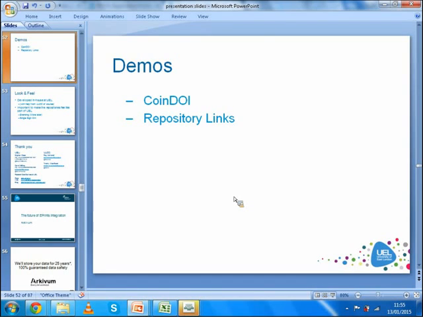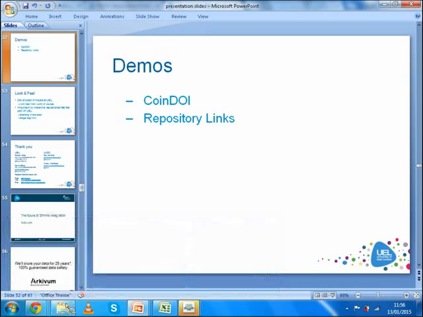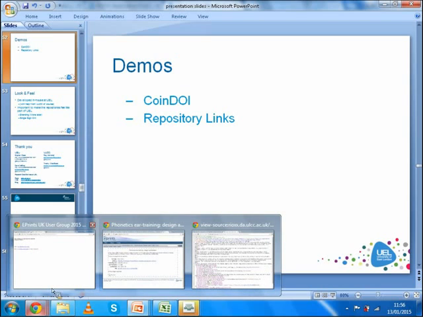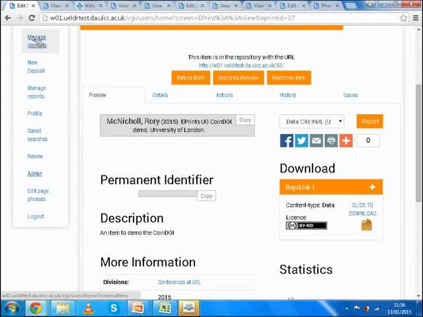Now, as many of you are probably already aware, there is a DataCite plugin for registering DOIs for data sets that exists, but the guys, David and Steve, wanted a little bit more from theirs, and one of the really important things they wanted to do is to have the ability to choose when something gets a DOI. So the DataCite plugin, as it stands, as you would download it from the Bazaar, will attempt to mint a DOI once something goes live, but that wasn't what the guys at UEL wanted at all. They wanted to have control. So I'm going to give you a quick demo of this process.